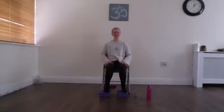Take a nice slow inhalation here, and a sighing exhalation. So we've come to the end of our movement practice this morning. We have worked through all of the joints in the body and a lot of the muscles, most of the muscles as well. So giving them a chance to lengthen, stretch out and release in case of the muscles, and the joints a chance to be mobilized. And motion is lotion for the joints, or so we believe in yoga.